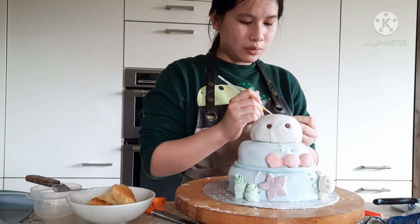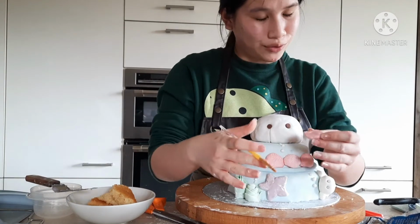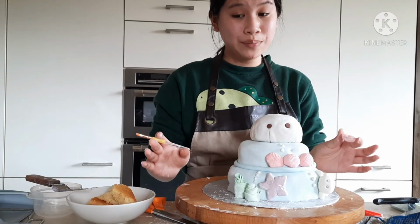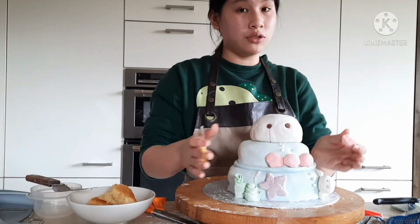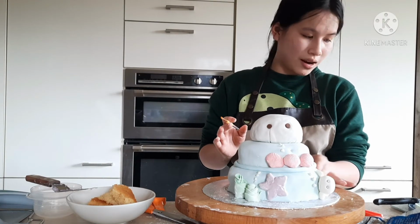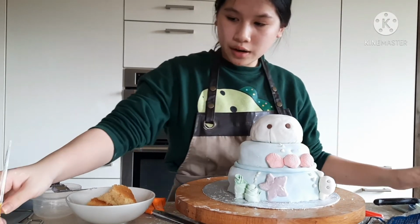Okay, I will say that I only have a picture of the front and I'm really tired right now because I've been working on this for a very long time. So I only have a picture of the front. So I'm gonna just guess what's on the back and put the seashells and the stars and the seaweed wherever I want.